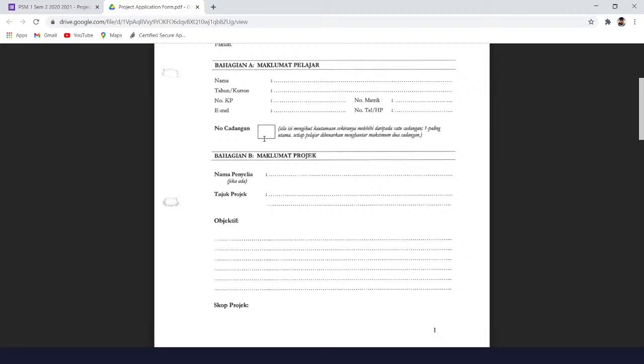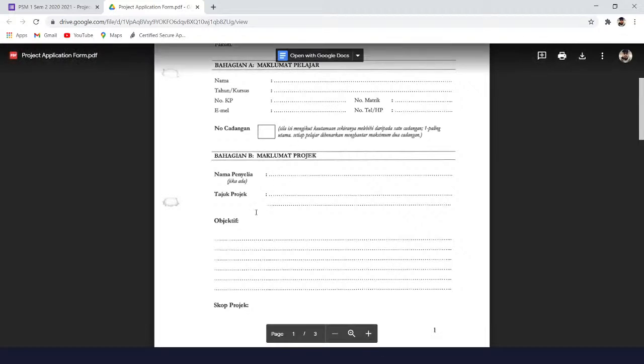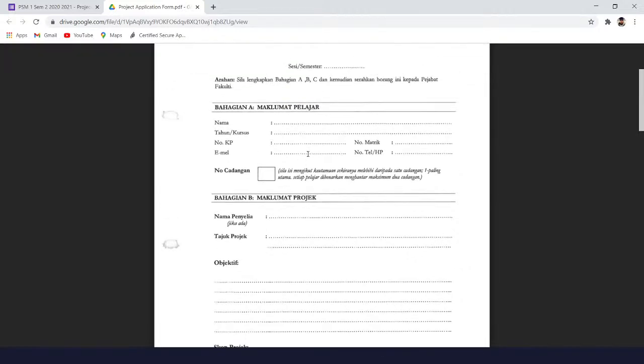If you have the same supervisor but let's say 2 titles, that means you have to use 2 forms. But my suggestion is the titles can change during the semester. That means when you do your work, you find there are some changes and you need to change the topic, so that's fine, as long as you remain with the same supervisor. So if the supervisor is the same, just one form, one application is enough. This is for me to register you under the supervisor if the quota permits.